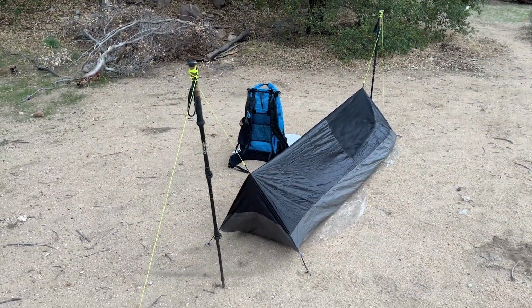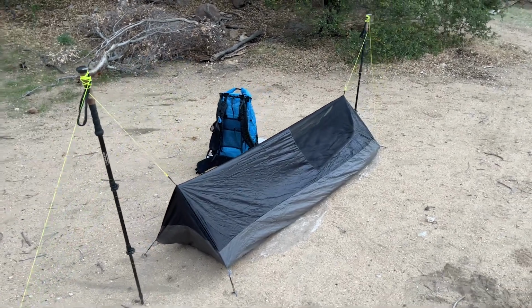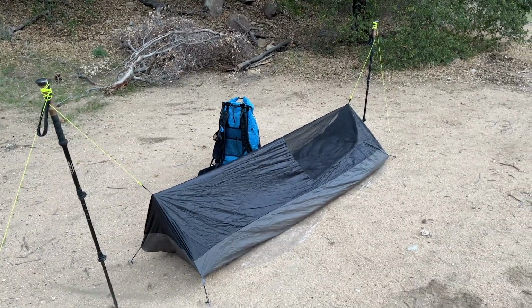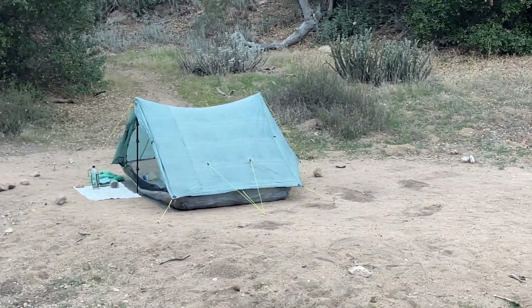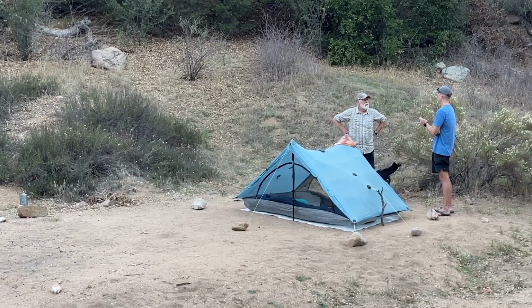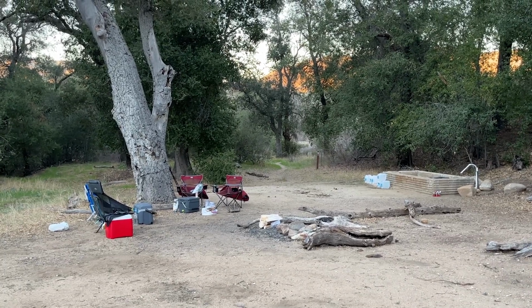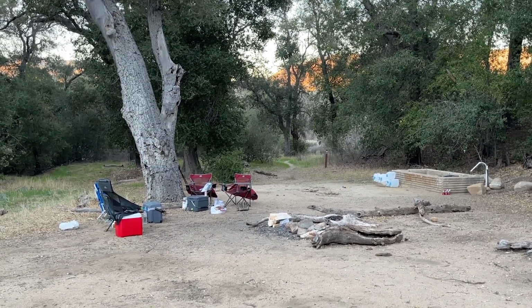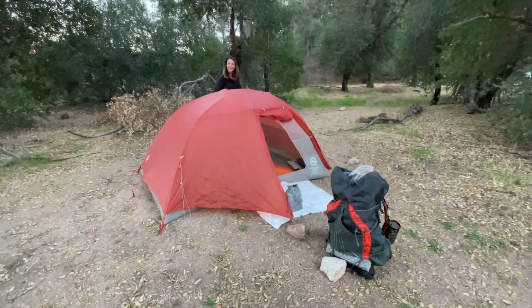Brad set up. He's got a bivy here, and he gets to look out at the stars all evening through the netting there. Here's Mike with his triplex, and the Rev with his duplex. And then over here, we've kind of been sitting around for the afternoon. That's the spring and the water cache over there on the right. And we may have a little fire here this evening. Here's our home away from home tonight.